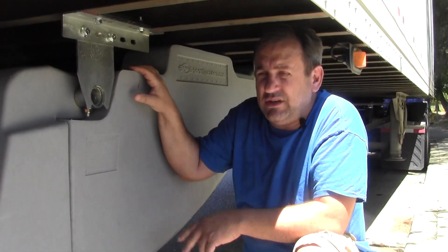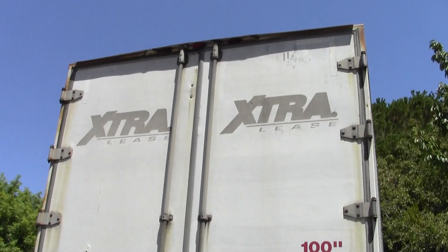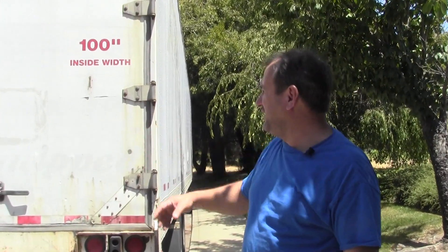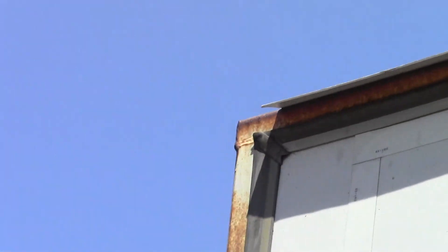When I first saw these things many years ago, I thought it was something else — not for aerodynamics. But actually it is for aerodynamics. You can see I put this rain guard on the top of my trailer. What it's supposed to do is deflect air from the top and push it down, because here on the back of the trailer we have low pressure. This compensates and reduces drag — the suction moment behind the trailer caused by that low pressure.